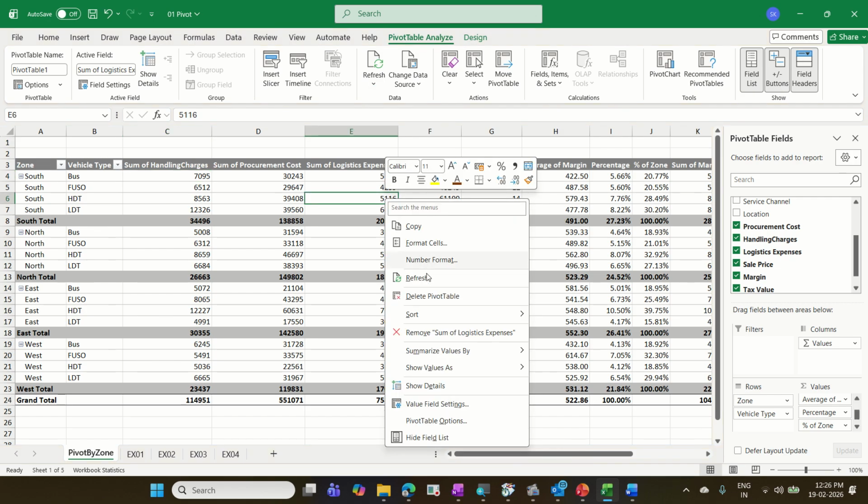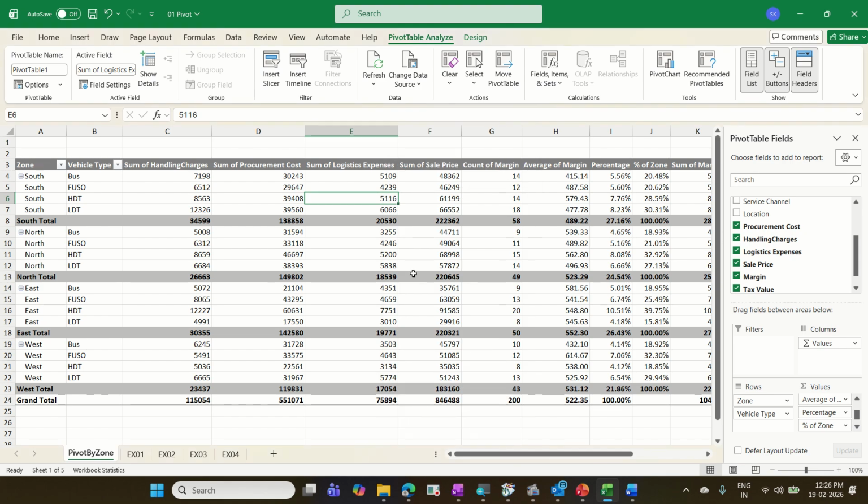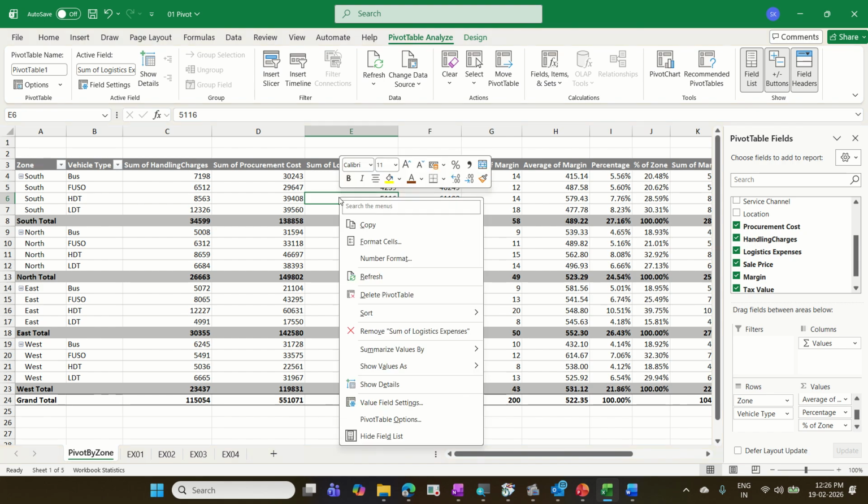But assume I may not remember, I may forget to refresh. Even if I forget to refresh, I want the pivot table to be refreshed automatically. Right click, pivot table options.